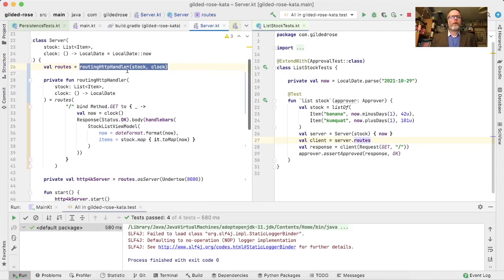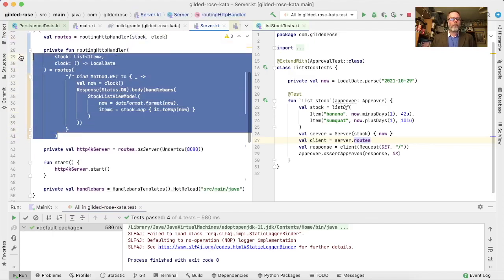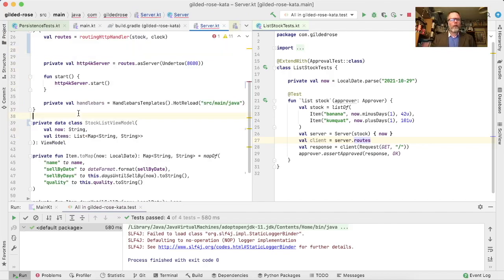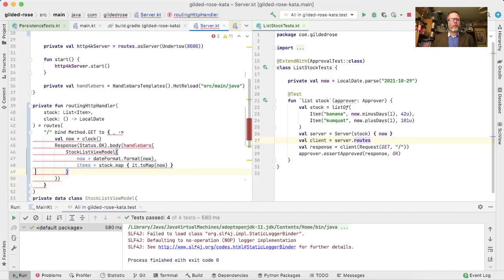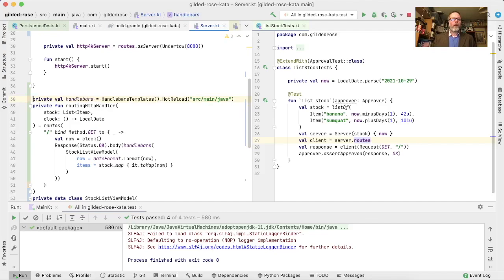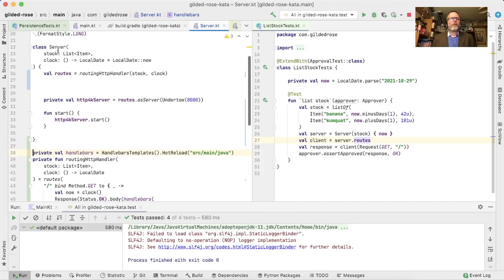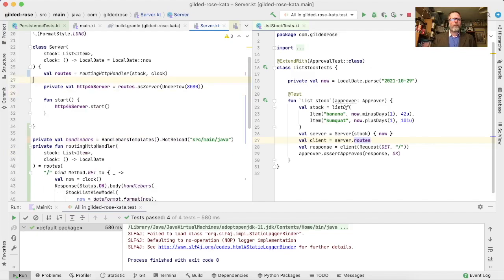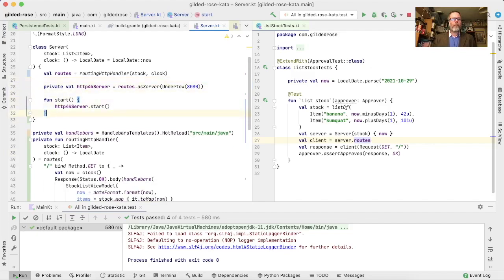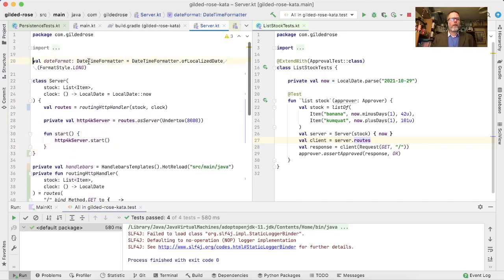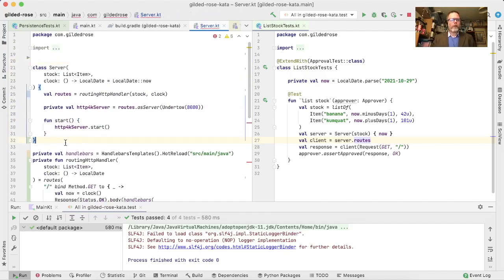Now that's quite handy because this was in an init statement expression, it's had to pass in the two parameters here. And that's especially handy because it means that we can take this out of here and into here, and providing we move handlebars down with it, then this is now separate from our server, which is nice for us. So our server is now just concerned with routes and sort of putting everything together.